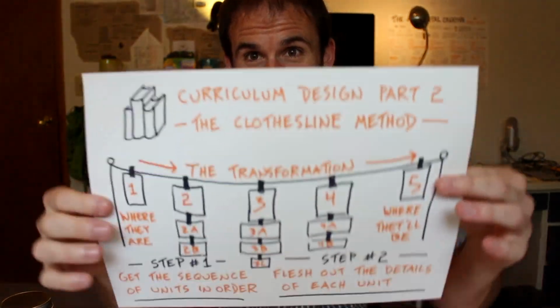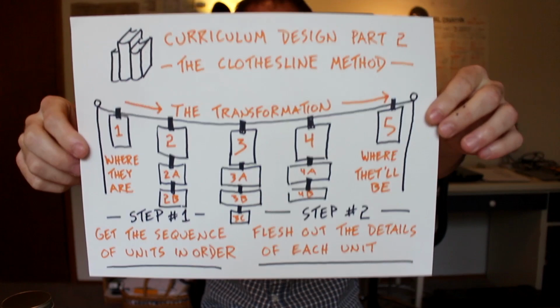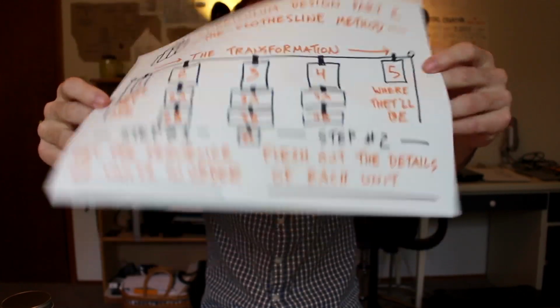Now here's what's really powerful about this method. Unlike working on paper where you might run out of room and have to cram things in when you're trying to get everything on one page, with this clothesline method, you have so much more flexibility with how you move around ideas. Nothing is permanently in place. It's this continual movable board of ideas, which is really exciting and surprisingly fun to use.